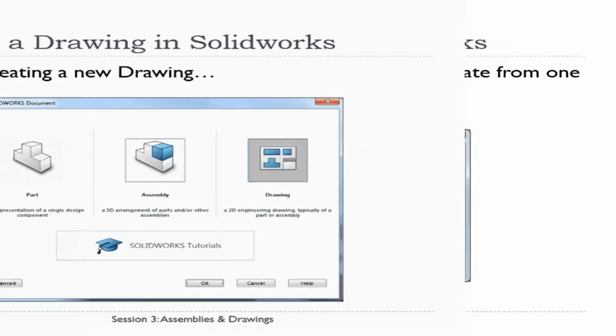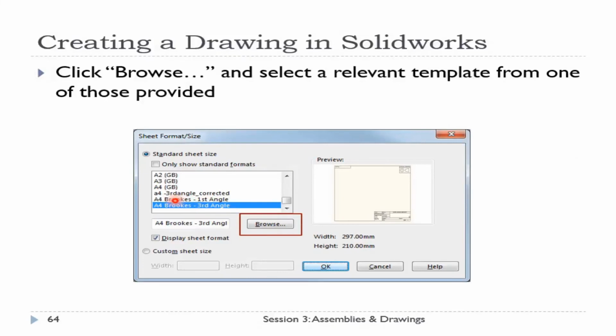So the first step is to create a new drawing. So let's assume you have the part. At this time, you will create a drawing. And then if you have downloaded the Brooks templates from the Moodle and extracted them from the zip file, you can just browse to the location where you saved them. So we will be using third angle projection, which is in general a far more common method compared to first angle. So most of the time in the practices we will be using third angle, and I'm sure in your career you would mostly be using the third angle projection method.